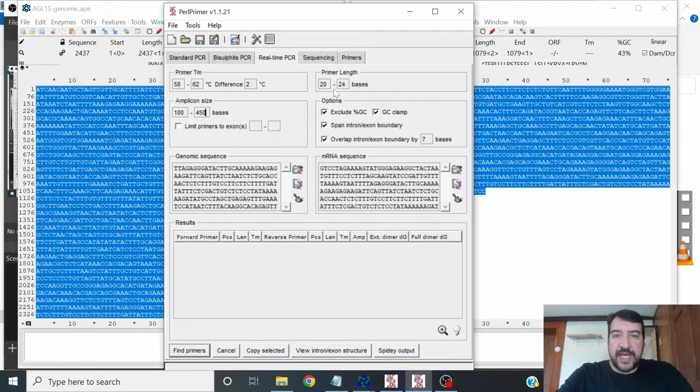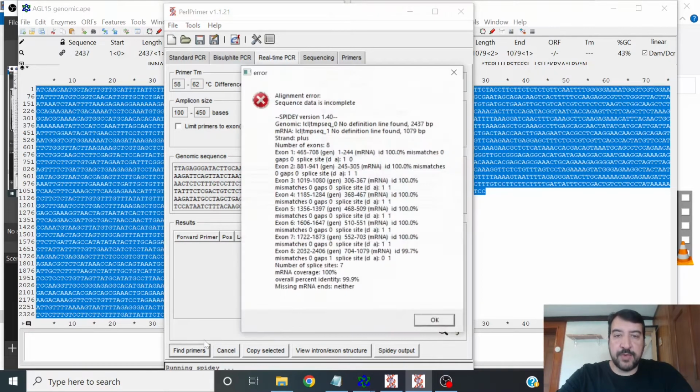You could change the primer length. This could be as little as 18 base pair length. Leaving the GC content and the GC clamp boxes checked is probably desirable. And if you're doing qRT-PCR, you definitely want to have this box checked because this will ensure that you're amplifying from cDNA rather than genomic DNA. This is just a parameter that goes along with this spanning. Anyway, let's click Find Primers.